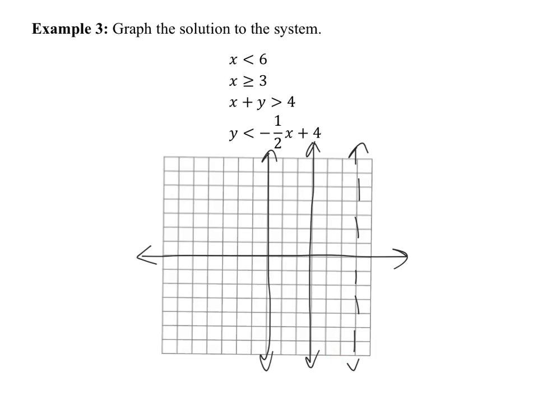But we have to look at our other two functions still. This one I'll simply convert right away because it's easy to do that. y greater than negative x plus 4. The slope being negative 1, the y-intercept being 4. I'll do that in red. Here's the y-intercept right here at 4. The slope being negative 1. I'm going to go down 2 over 2 instead of down 1 over 1 to make it quicker. And this is going to be a dashed line also.